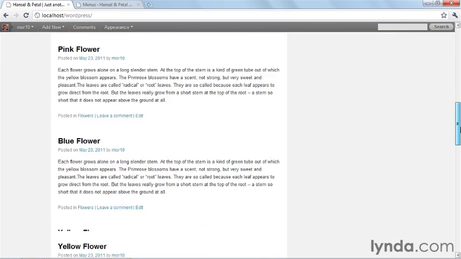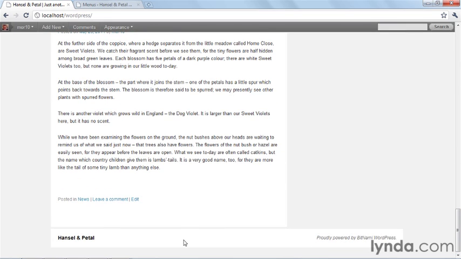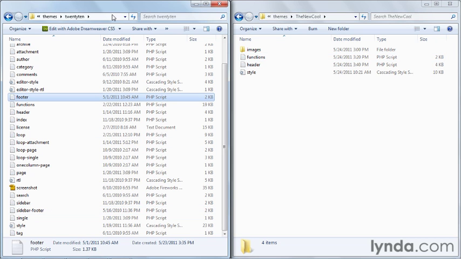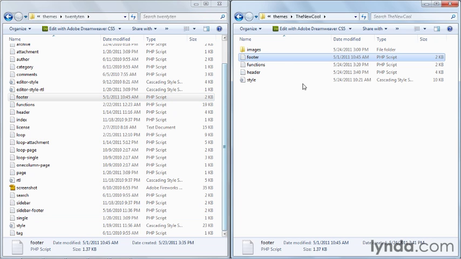I also want to add a menu to our footer. By default, we still have the content from 2010 displaying in our footer. So we have the name of the site on the left, and then we have proudly powered by Bitnami WordPress on the right. What I want is the menu to display on the left here instead of the site name. The first step in doing this is to go grab the actual footer file from 2010 and pull it over into our new child theme.